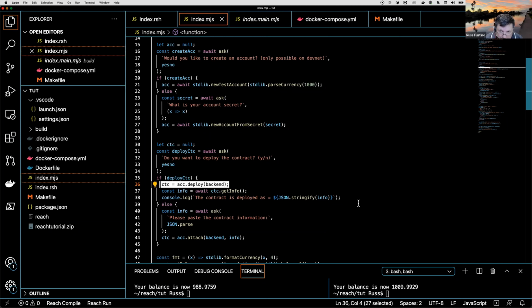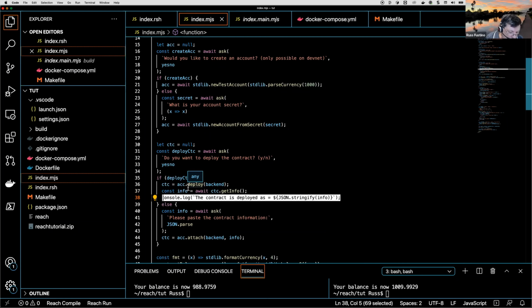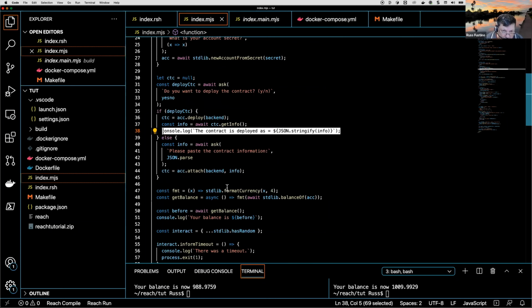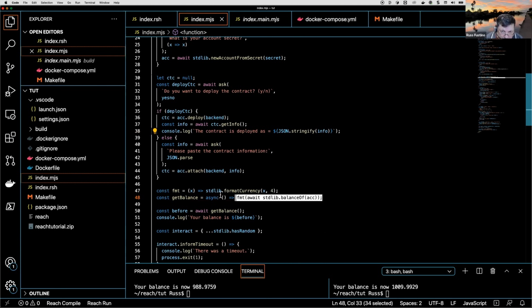Then we get the contract info right here, and that's the string that got displayed when we were playing the game that we had to copy over. Line 48 then gets the balance for that account, and you're off and running.